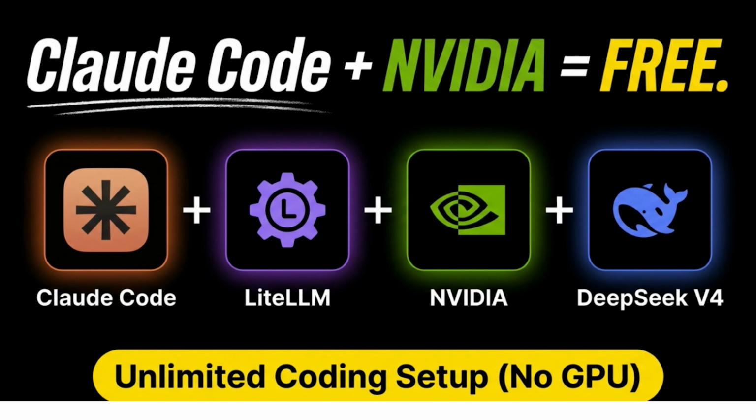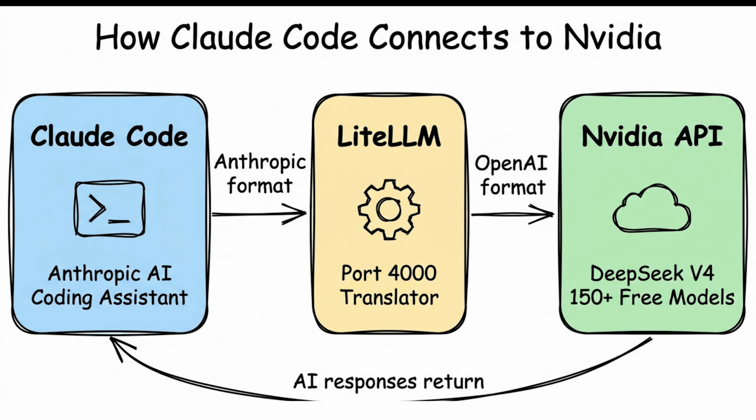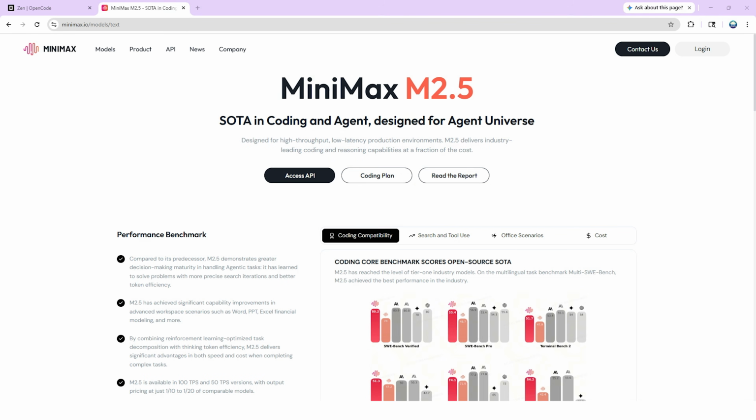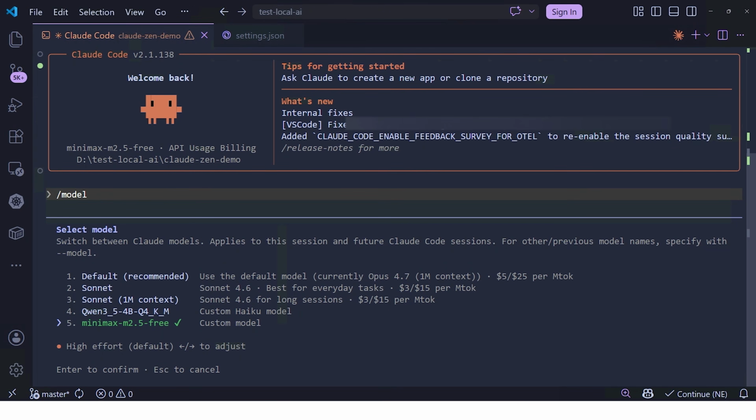By the way, if you're new to Claude Code or want to go deeper, I covered a different free setup in an earlier video using NVIDIA NIM with DeepSeek. The approach there is different. It uses LiteLLM as a proxy, and it's worth checking out if you want a backup option when Minimax eventually goes paid. Link in the description for all that content. I'll also be testing how Minimax holds up on larger, more complex code bases in a future video. Not just Express, but something with hundreds of files.